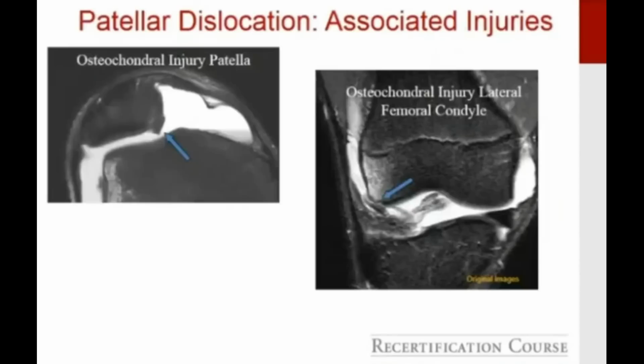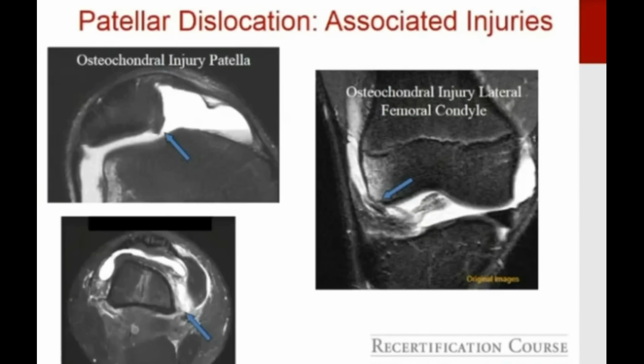The surgical injuries we're looking for are osteochondral injuries of the patella. And so here we see a partially detached chondral fragment arising in the lower pole of the patella. We see a large hemarthrosis in the knee. On the coronal imaging plane, we see a detached osteochondral fragment arising along the anterior peripheral aspect of the lateral femoral condyle. So these are surgical lesions, and we need to look at both locations, both the patella and the lateral femoral condyle for osteochondral lesions.